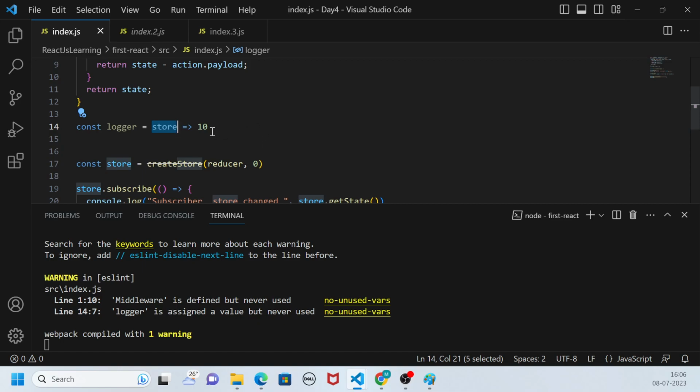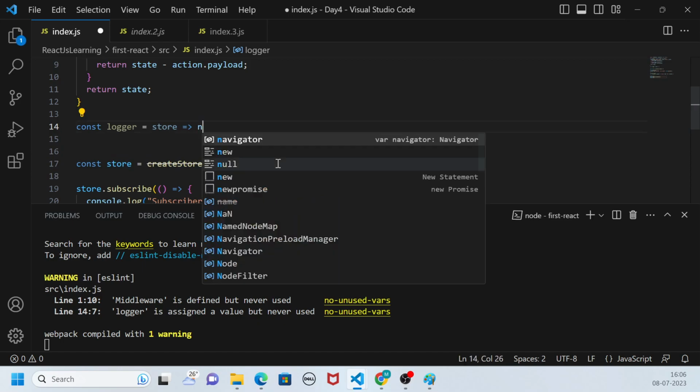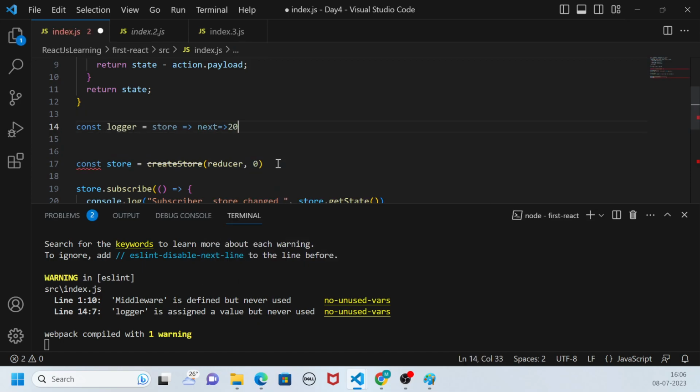Okay, now I'm telling, what do you mean by this now? See, logger is a function which takes store as a parameter and returns a function which takes next as a parameter and returns 20.